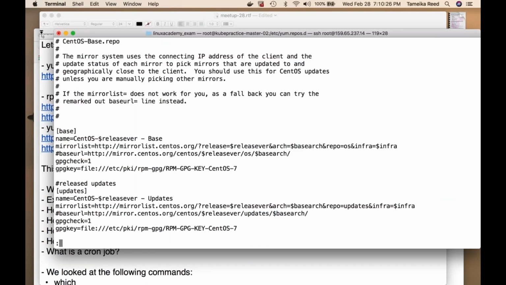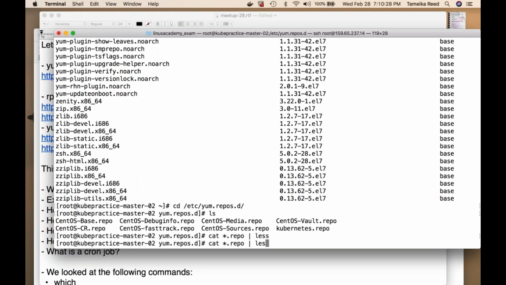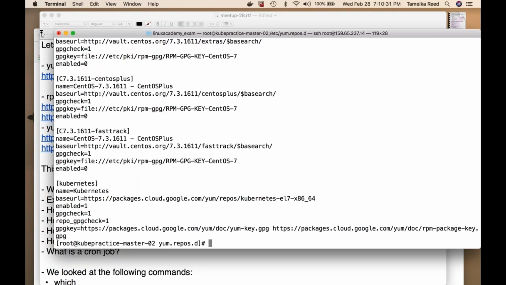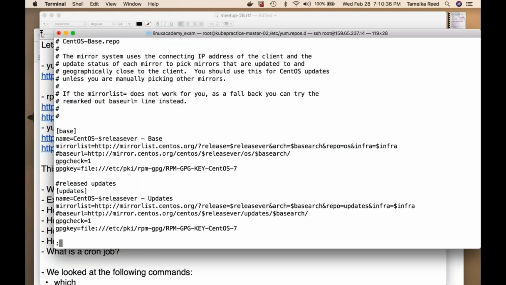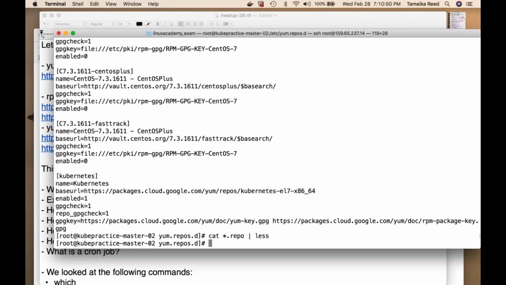The reason why I piped it over to less is because I would get this if I didn't scroll off my screen. Less is going to slow it down so I won't have to try to scroll off the screen. So basically I catted every single file in that directory that ended in .repo, and I passed it the wildcard parameter with the star, or some people call it the glob. And then I piped that over to another command called less.